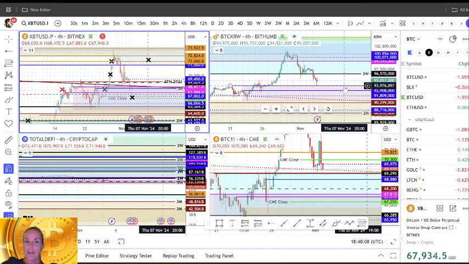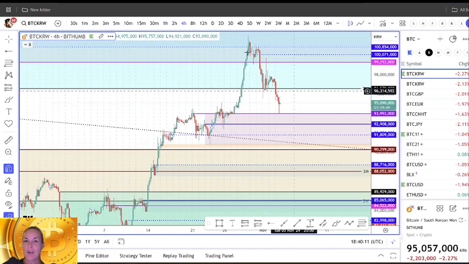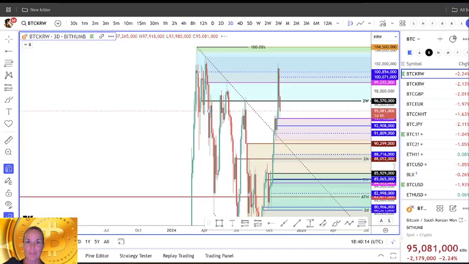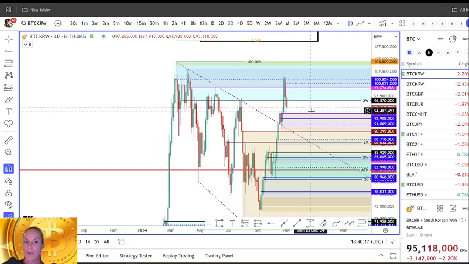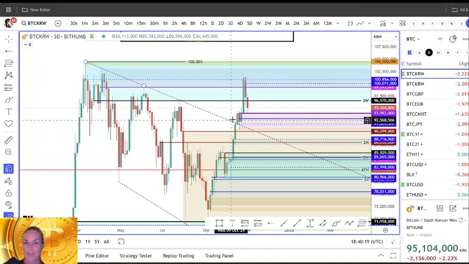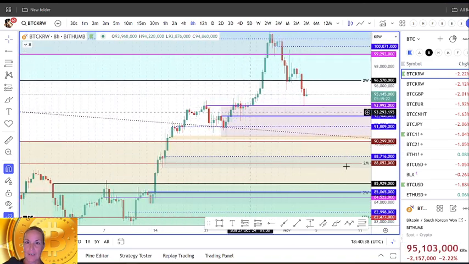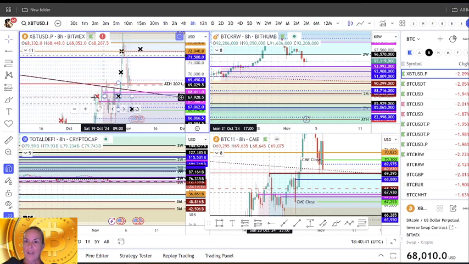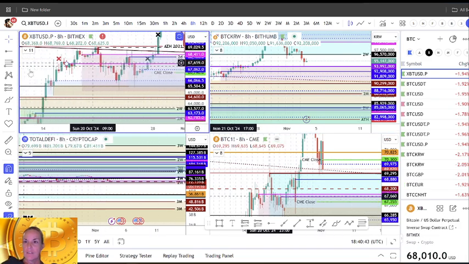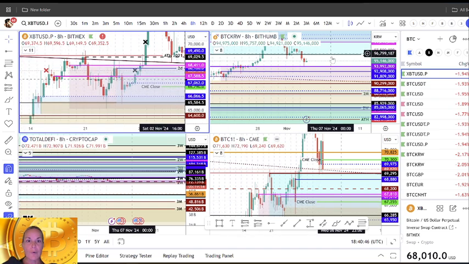Again, Korea was one of the other things I commented on in my last update. Korea can be a lot cleaner. As most people know, I follow Korea quite a lot because it can be a lot cleaner than the US dollar chart, where it's got less stop hunting, etc. So it has the same monthly demand, 2 monthly demand, 3 day, which it's just tapped off the top of on this last drop. But it had more cleanly broken the trend and was back testing the trend line. And then when I looked at that, if we compare the 8 hour here to what was happening here, which is why I say always keep an eye on Korea.